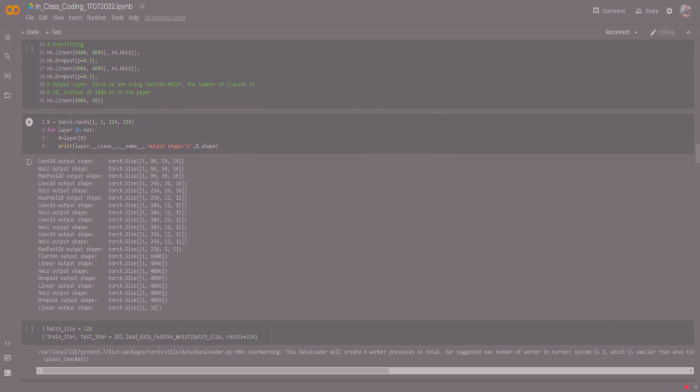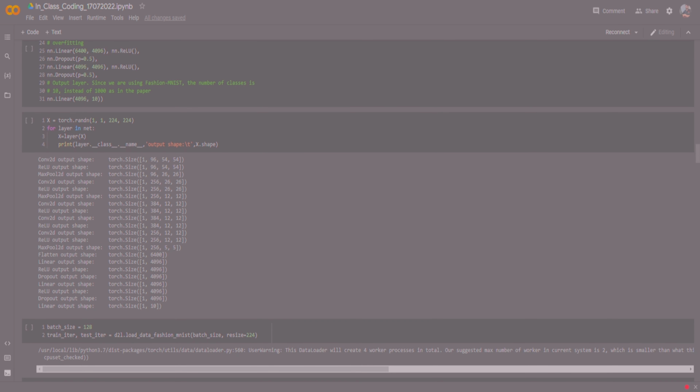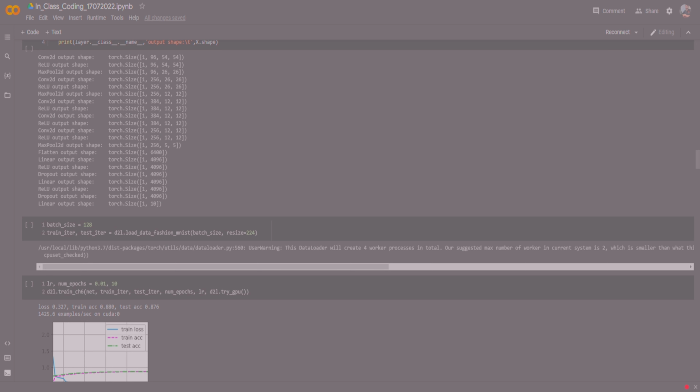Then we are trying to visualize the network over here, by printing out what layer it is and what the size of each of them is. Then we define the batch size. Again, this is a variable, simply kept at 128. You can change this and see the effect. So when you run this, try to change this and run.